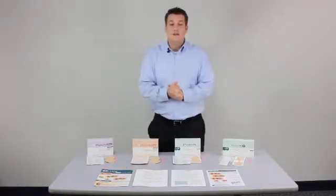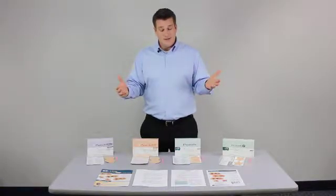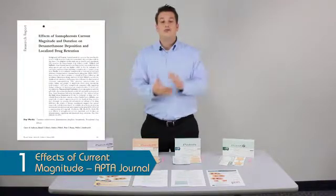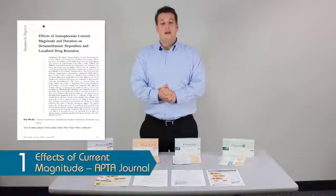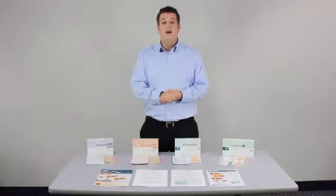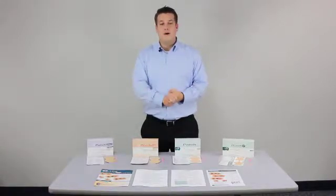The first benefit is our superior drug delivery platform. Our product line is backed by three peer-reviewed published studies, one of them being an outcome-based study. Our drug delivery platform is based on low current drug delivery technology. At any given point we are 10 to 40 times lower current than other iontophoretic devices on the market. The first study, peer reviewed and published in 2003 in the Journal of Physical Therapy, showed that low current is much more effective at delivering drugs than high current, because we don't vasodilate the skin causing increased blood flow and causing some of that drug to be washed away systemically. Our drug delivery platform allows the drug to do what it's designed to do, which is stay local.